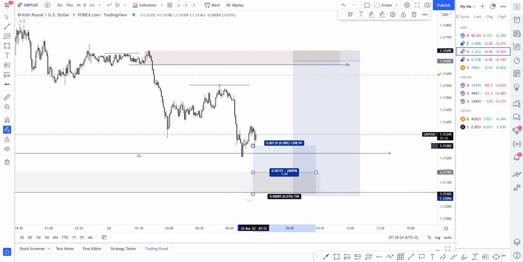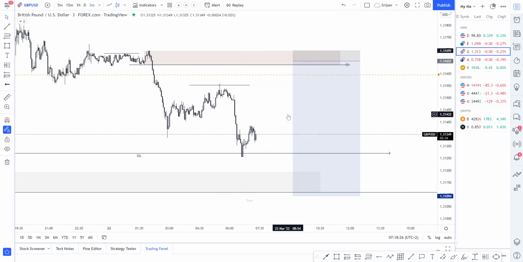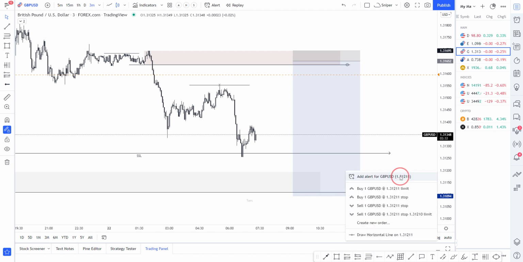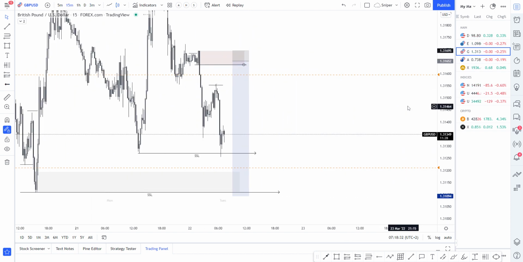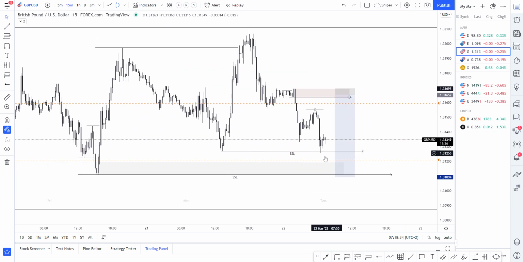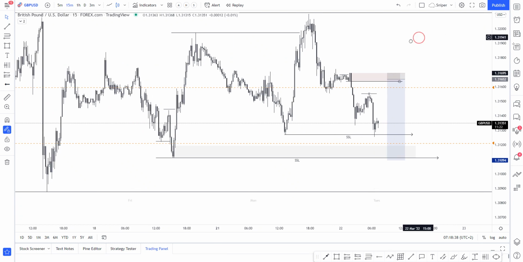So if we have a long trade going up into that area, I'm just setting alerts at both of these areas and then we'll see what happens and what gets triggered, and what type of confirmation we get in those areas. Not just jumping into a trade, but first of all looking for the confirmation in those trades.